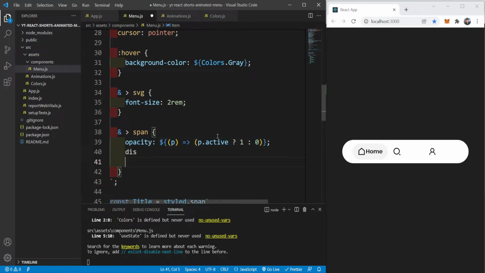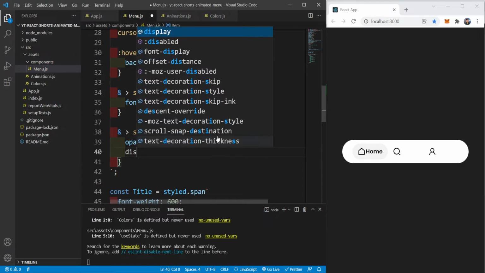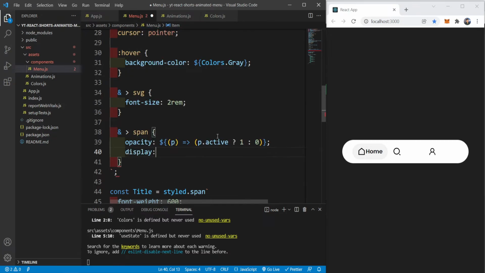Then in the next line we are going to set the display, kind of the same here. If it's active, set the display to block, and if it's not active, set the display to none.